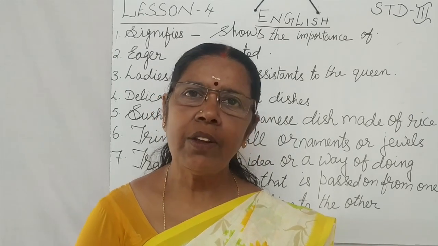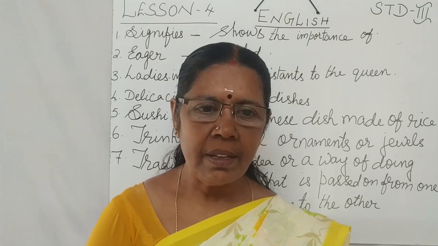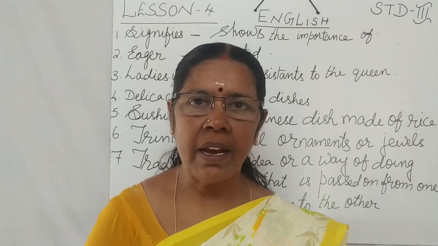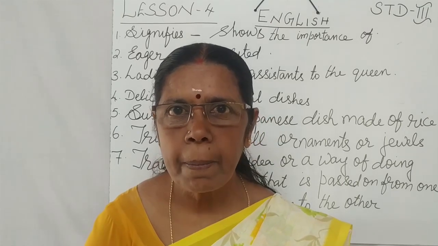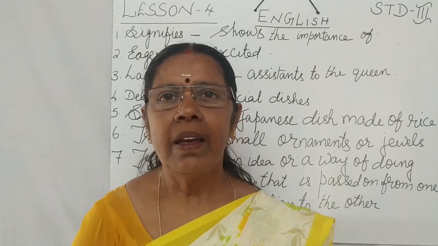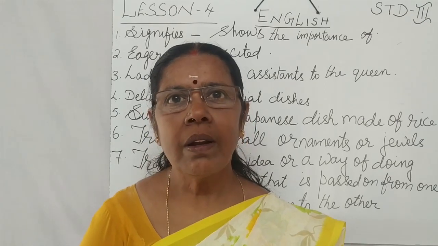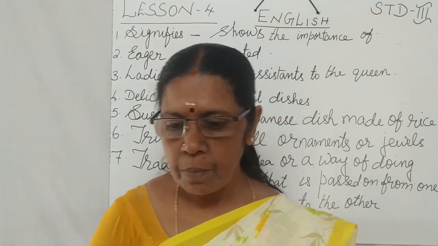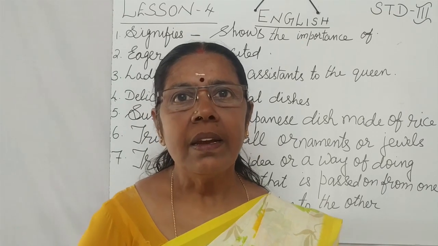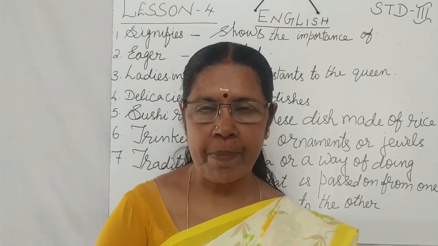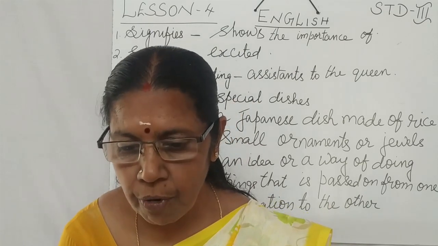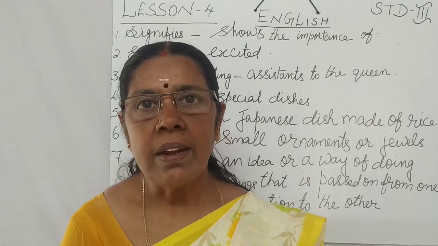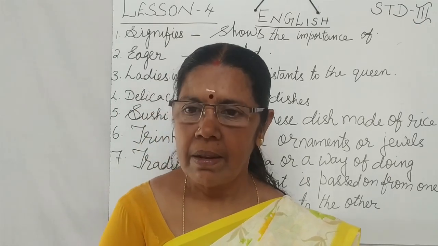In that, can you see a picture, children? That is the way it is celebrated in India. What is the festival name? Navaratri or Dashara or Bommaikulu. This same festival is celebrated as Hina Masuri in Japan. Now take page number 43. Look into that picture on the right side. That is the way it is arranged in Japan.